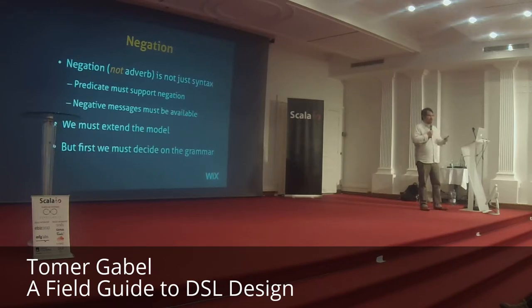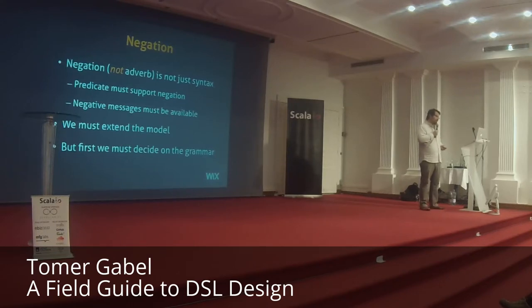Okay, so if a list should contain some element, our error would be, this list does not contain the element 2. Whereas if our assumption is the list should not contain the element 2, our error message becomes inverted to something along the lines of this list does contain the element of 2. Or this list should not contain the element, but it does. Right? So the failure message needs to be provided by the predicate. So we need to extend the programmatic model that we already have to support this.